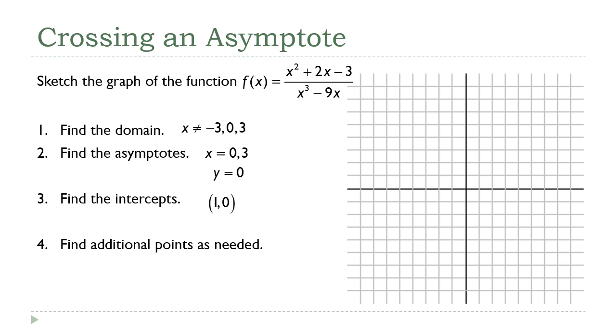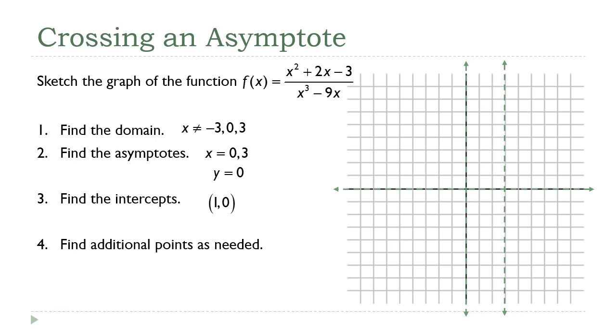Okay, so let's go to the graph here. I've just summarized all the information we have so far over there on the left-hand side. So let's see if we can start putting these pieces into the graph. So first, I'm going to put the asymptotes in. So I've got an asymptote at x equals 0. That's the y-axis. I've got another one at x equals 3. And then we've got the horizontal asymptote at y equals 0. That's the x-axis. Okay, so there's my asymptotes.